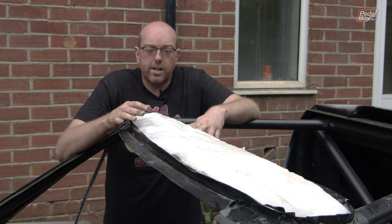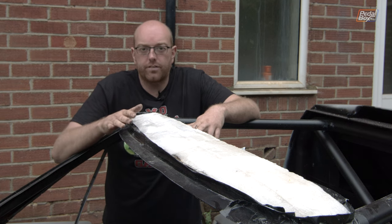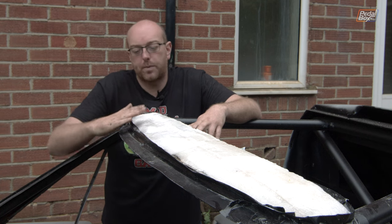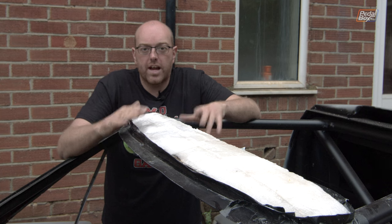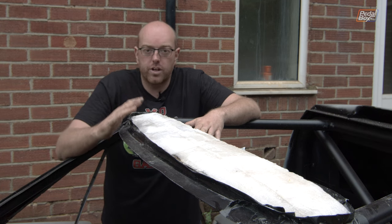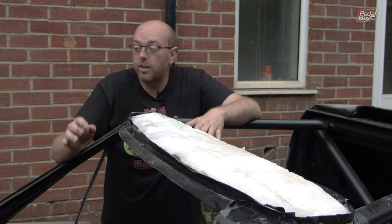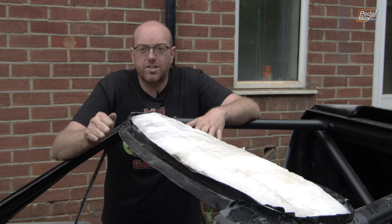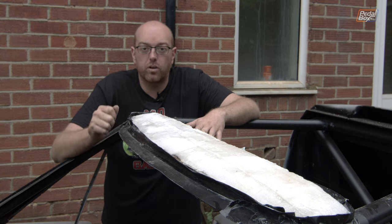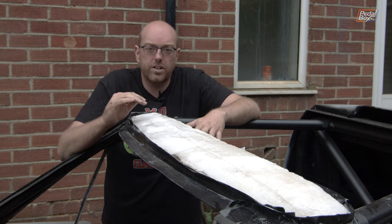Sanding this was really easy compared to what I expected. The resin did a really good job of firming up most of the structure. There were some places where the resin hadn't gone all the way down and you could tell the difference — it was twisting under the rotary sander and not actually sanding in the right spots because it was pulling the other bit around. But where the resin was nicely set near the top it just came off cleanly and you could get a really nice finish. So I've put another load of resin on as soon as I possibly could so it can spend as long as possible curing. I might put one more coat on today or tomorrow depending on how this one goes, because it is a bit cooler than yesterday so the resin's going to take longer to dry.